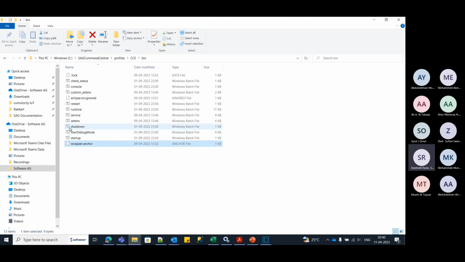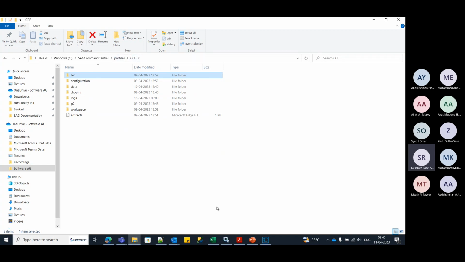The moment we bring down the instance, these files will also be deleted. So these are the dynamic files, and they make sure that no duplicate instance of the component gets started accidentally.